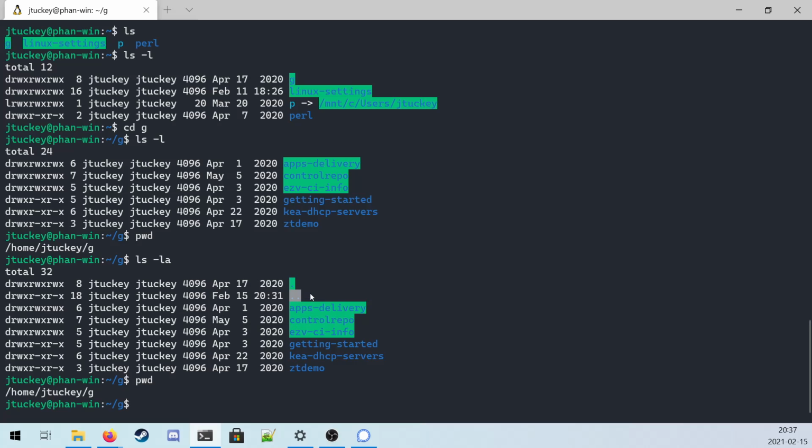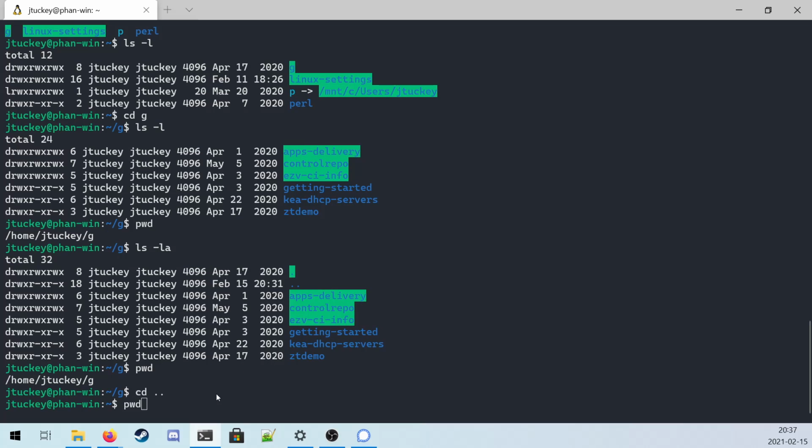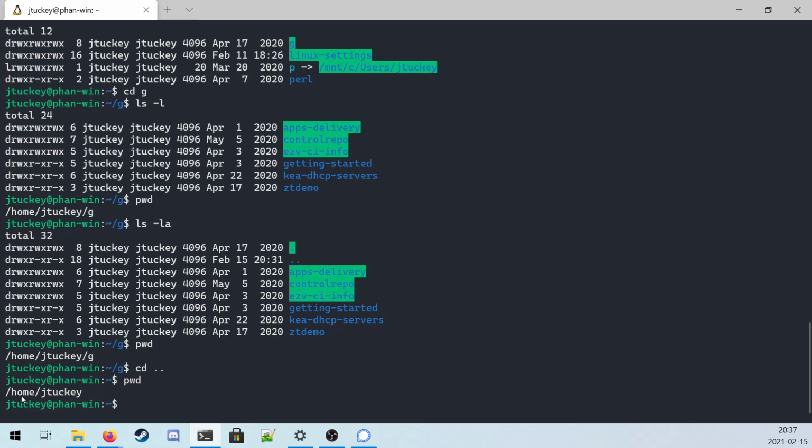In this case, this will refer to the jtucky directory here. So now, when I want to change my directory, I can cd and I can say dot dot. What I'm saying is I want to change it to the directory above the one I'm currently in. So if I execute that and do print working directory, you can see that now I've moved up one directory.